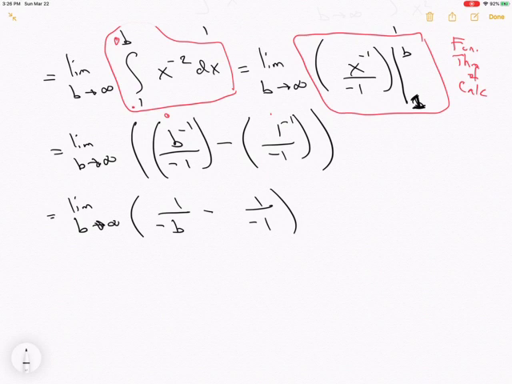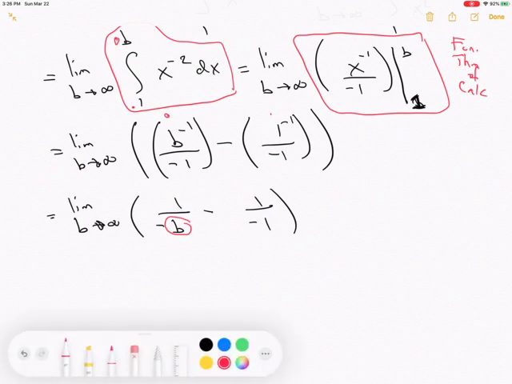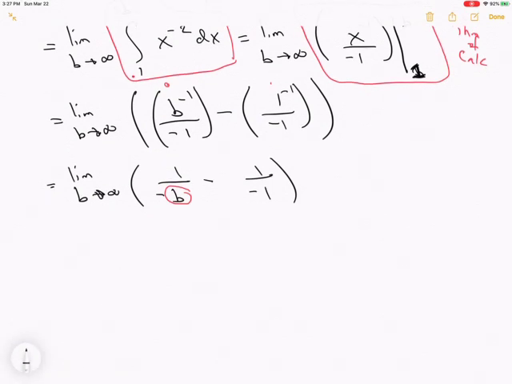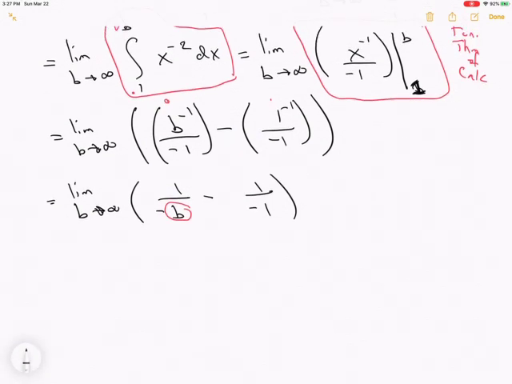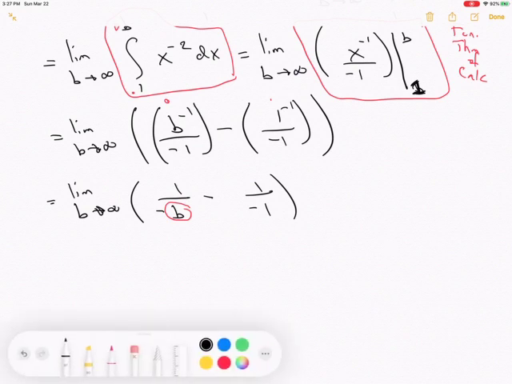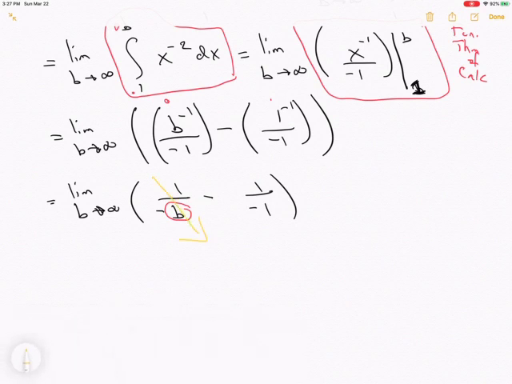And now as b goes to infinity, we can formally take the limit, and remember limits actually are very well behaved. So as b goes to infinity, you're dividing by something that's getting larger and larger. It's negative because of that negative b, but you're dividing by negative 10, negative 1,000, negative 1,000,000, negative 1,000,000,000, and if you divide by a huge number, you get a tiny and tiny number. So when you take the limit, this term just goes away as b goes to infinity.